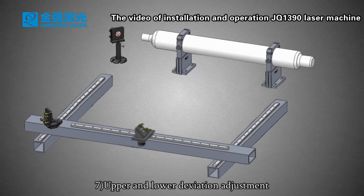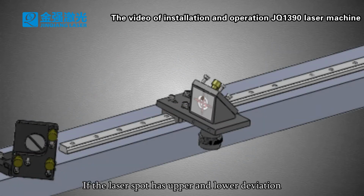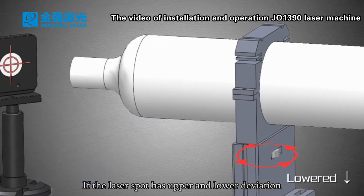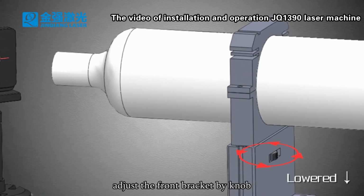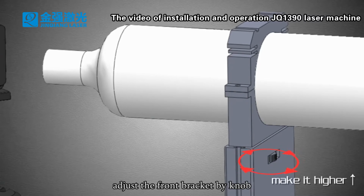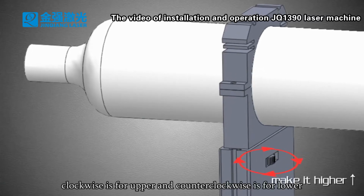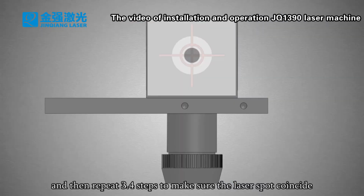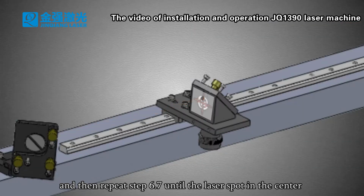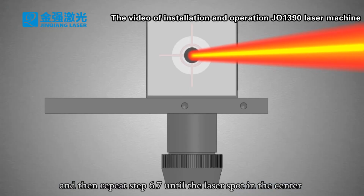7. Upper and lower deviation adjustment. If the laser spot has upper and lower deviation, please lower or raise the laser tube. Adjust the front bracket by knob. Clockwise is for upper and counterclockwise is for lower, until it is at the center, and then repeat steps 3 and 4 to make sure the laser spot coincides. And then repeat steps 6 and 7 until the laser spot is in the center.